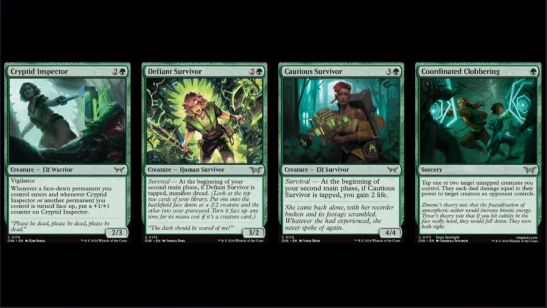We have Coordinated Clobbering. For 1 green, sorcery: tap 1 or 2 target untapped creatures you control. They each deal damage equal to their power to target creature an opponent controls. It's okay removal. It relies on you having a creature or 2 that has enough power to kill something, which might not always happen, we'll just say. Also, if you have no creatures on the battlefield, this is just a dead card. But playable in limited, so whatever.